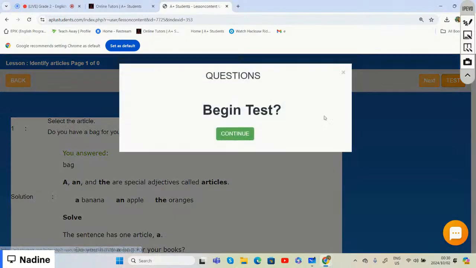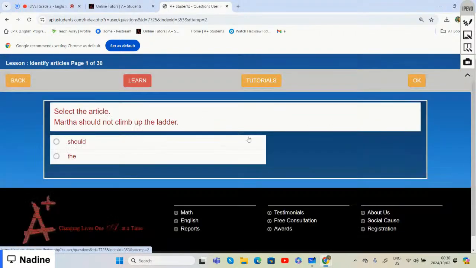All right, so now we're going to our test where we're going to identify articles. Select the article.